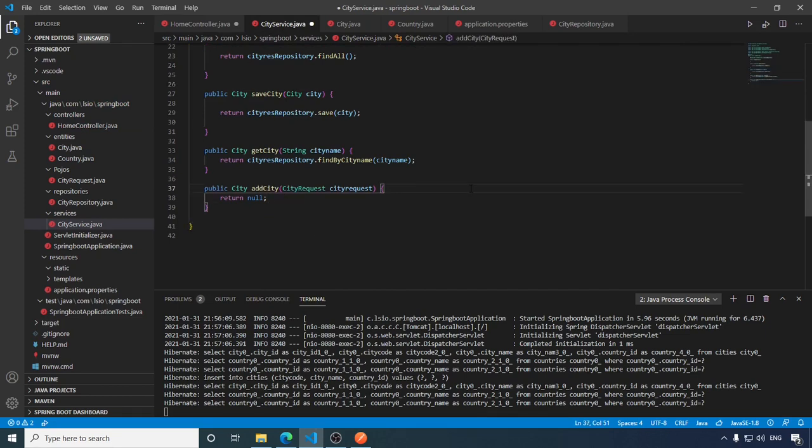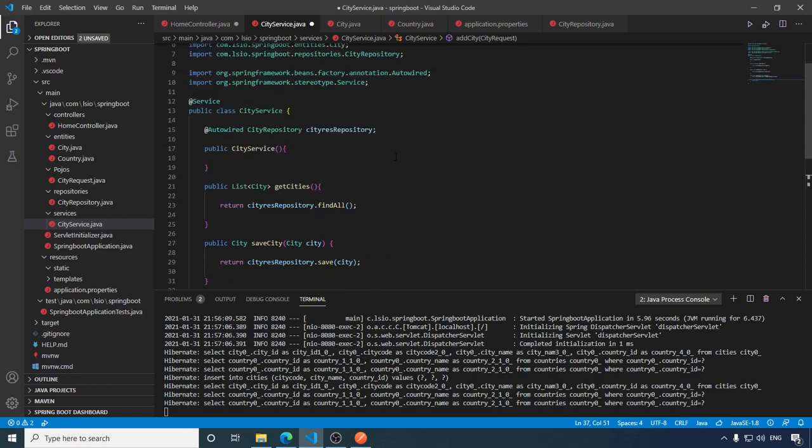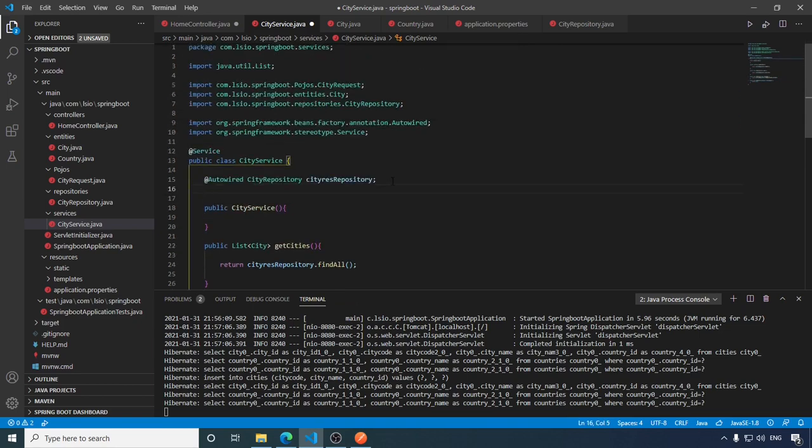So now we have the object of CityRequest in the CityService class, and we know that in this CityRequest we also have the country ID. So the first step that we need to do is, using that country ID, find that country from the country table. To do that, let's use this service for country also.